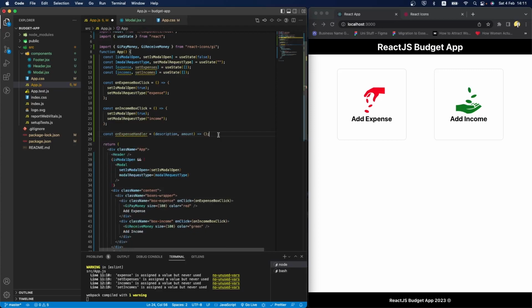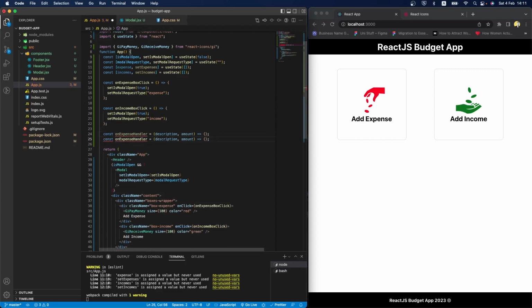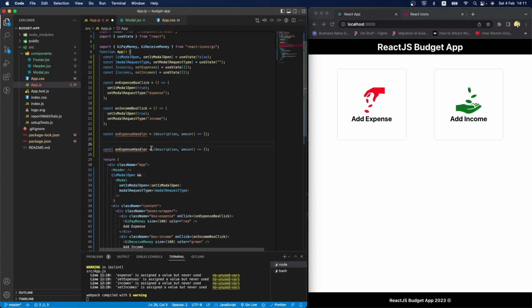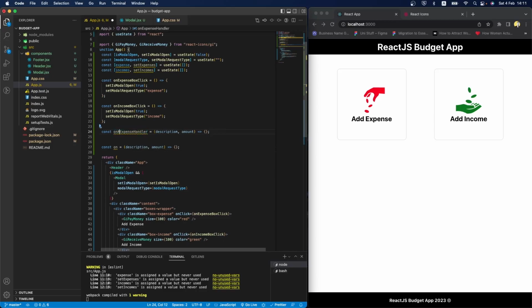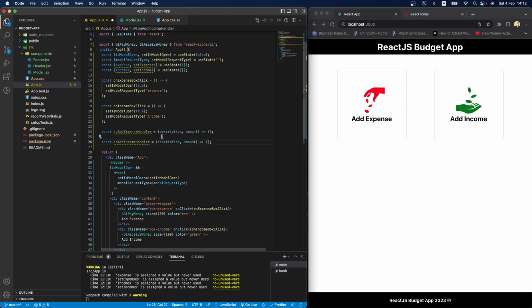And let's copy this, and we'll say it also for the onAddIncomeHandler, just like this.